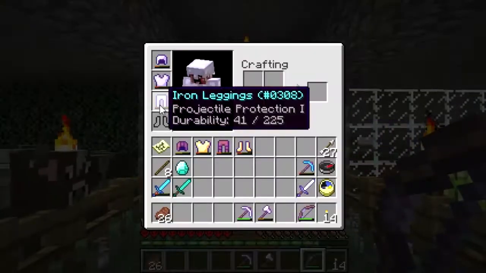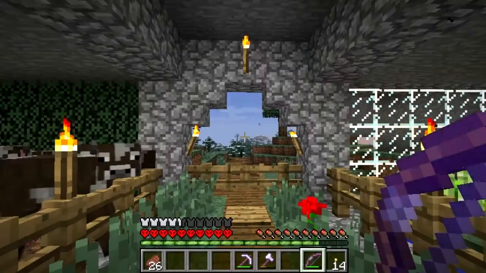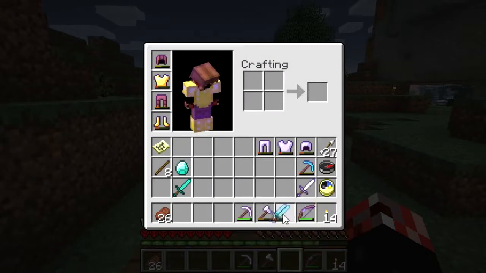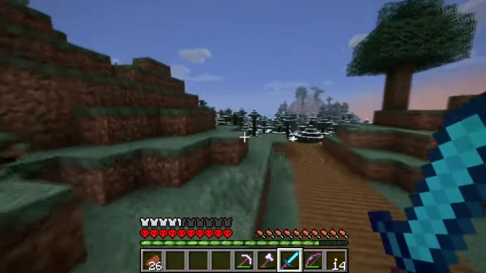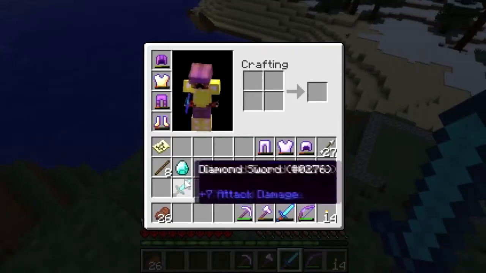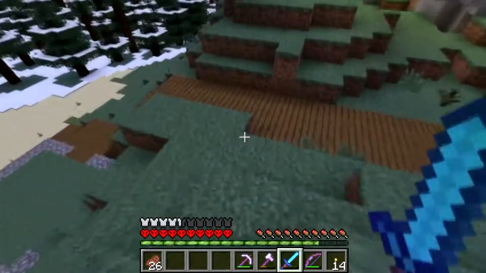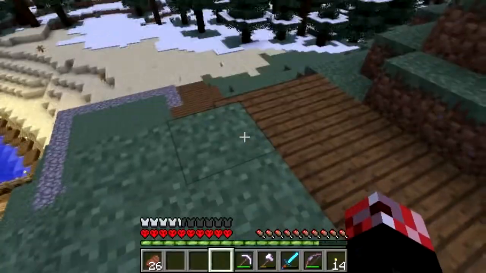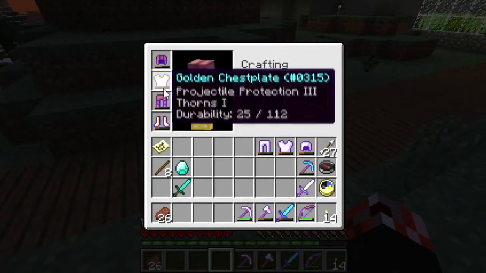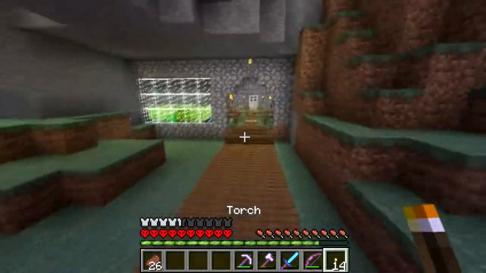Oh my god! That's insane! How the hell did that happen? I legitimately don't know. That is absolutely insane. If all gold armor is going to give me that awesome an enchantment for 2 levels, then I'm having it. I'm going to have some gold armor going, even though we do have quite a lot less armor points now. But I just want to wear this because there's a lot of projectile protection going on right here. There actually is a hell of a lot.